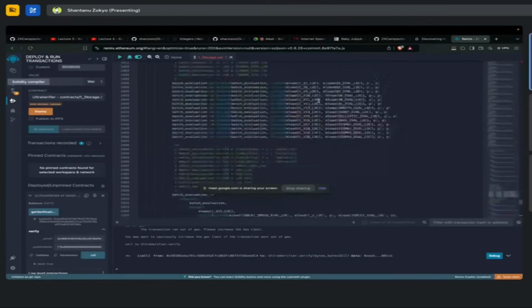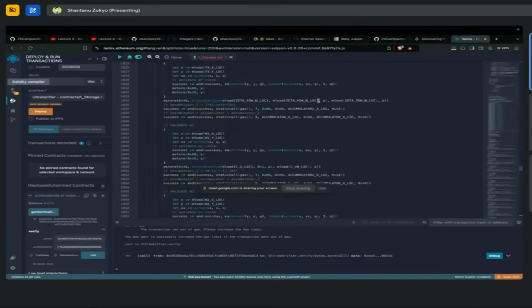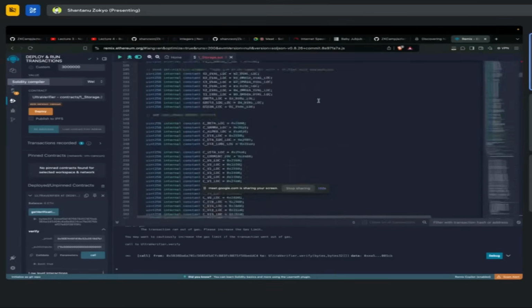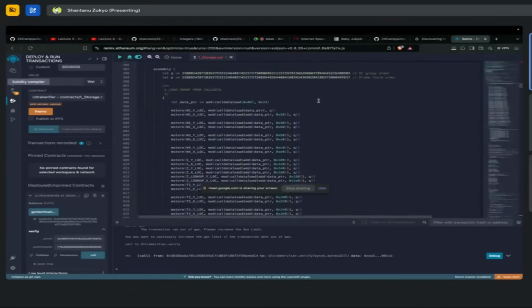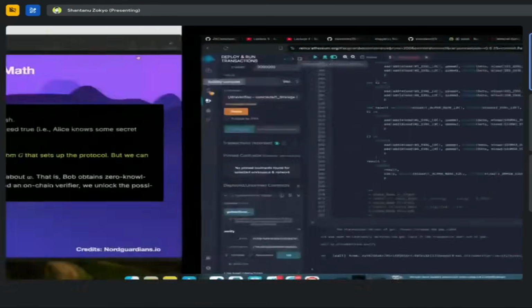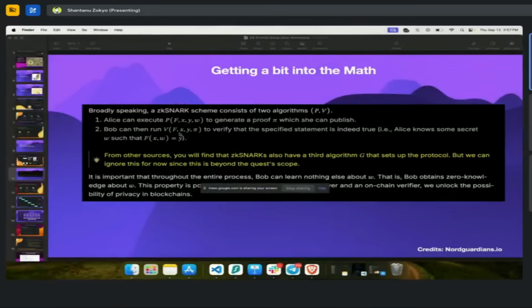As per my understanding, the Solidity contract that has been generated has a way in which you are running this verification function. You can see that the verification algorithm here takes the public inputs, and it tries to check whether the things are being satisfied or not.